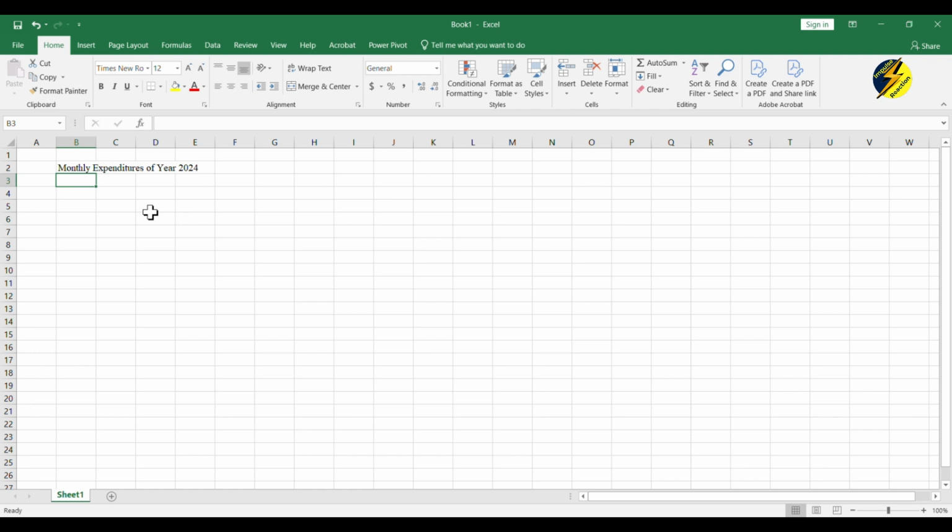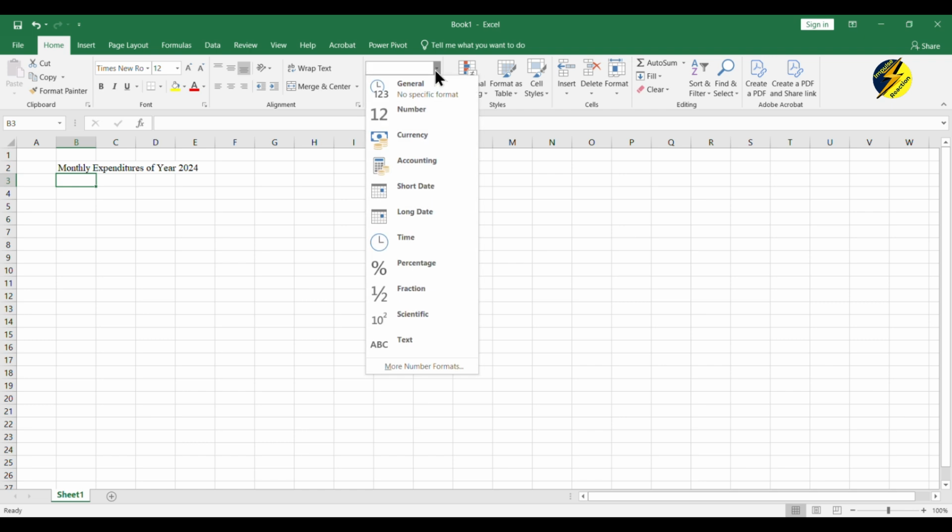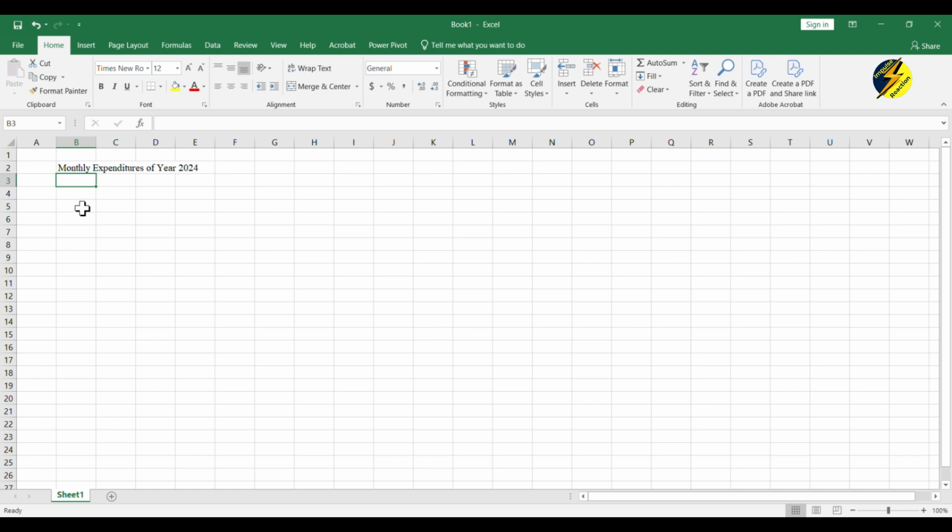For month, here you can see there is a general number format tab, so you can select multiple options. For example, I want to add the month here, so I will just stick with the manual entry first.